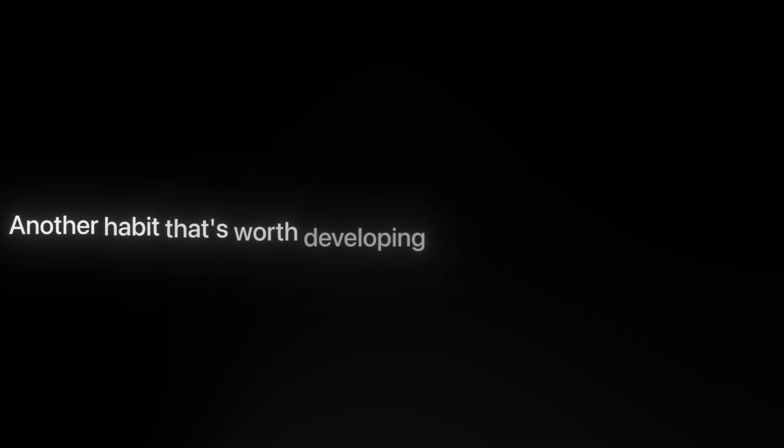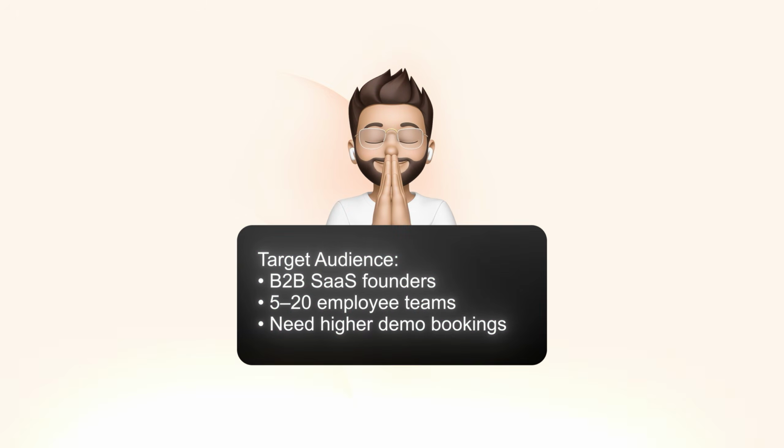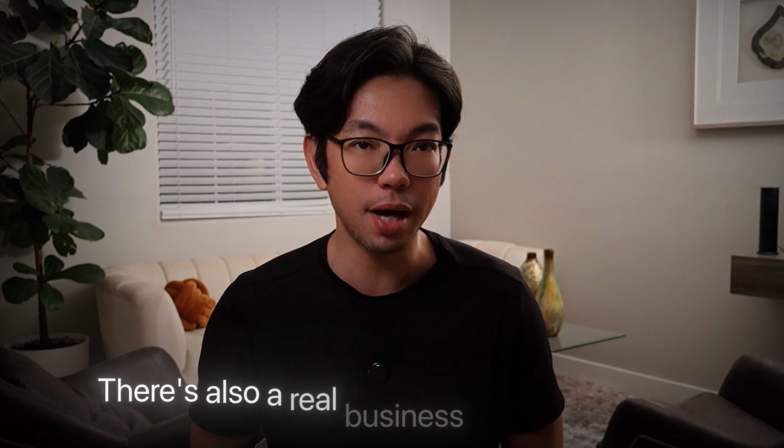Another habit also that's worth developing is being as specific as possible about who you're writing for. The more clearly that we can describe the audience in our prompts, then the more relevant the headlines, the copy, and overall messaging become. And that one change alone can make a noticeable difference in the quality of what Base 44 generates.